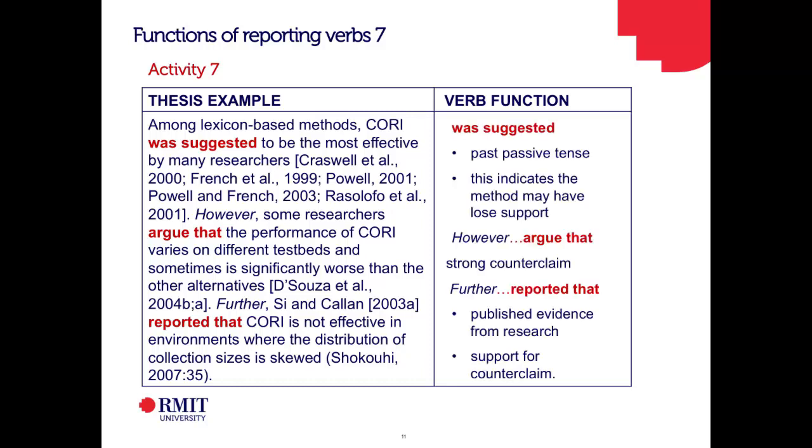In this final example, the PhD candidate puts forward a critical position. The reader recognises that innovative or new research is about to be introduced. The reporting verb "was suggested" indicates recommendations based on research findings, but the past tense tells the reader that these findings may now be questioned or contested. The verb "argue that," together with the linking word "however," gives a clear indication of a counterclaim, and "further reported that" gives more support for this counterclaim.